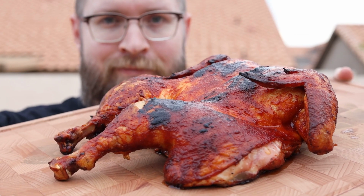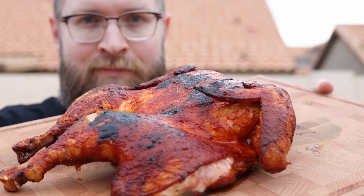The flavors are so good. They're really smoky, really spicy, savory. The chicken's so juicy, and it just gets that perfect char in the skin. I love it. I can't wait to use it in a bunch of dishes.